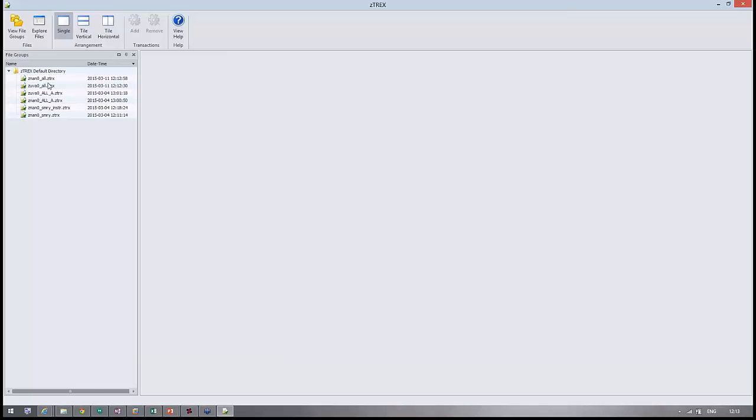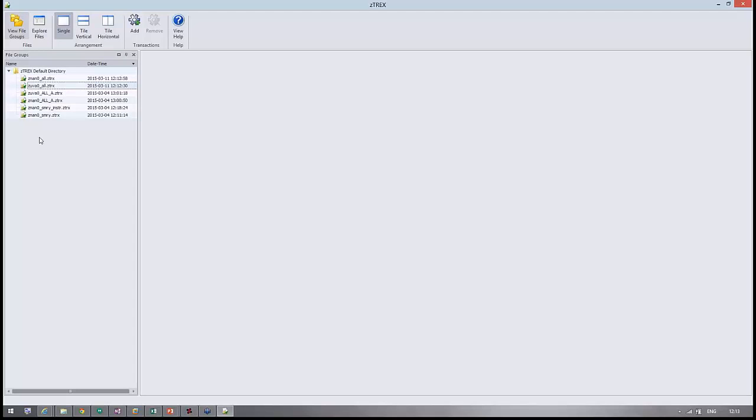Stick with the same naming convention, I think. And you can see that you can manage these files. If I right-click on one of these, you can rename them, you can delete them, and you can multi-select and do that sort of thing as well.